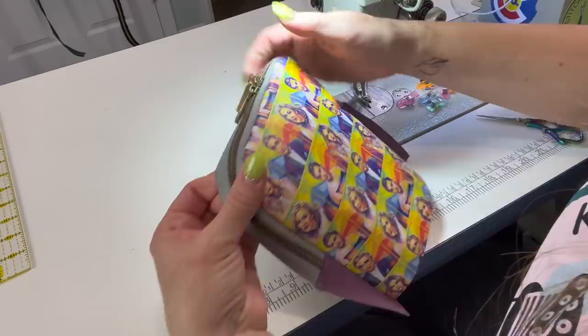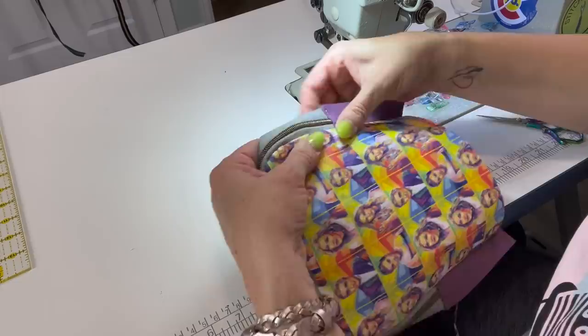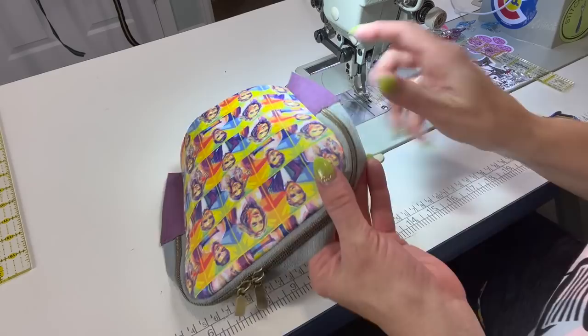All right, now if you have all cotton, you could probably take this to an iron and give it a good press. I'm just doing a good finger press with mine since it is vinyl. And now I'm going to top stitch on this part of my top panel, okay, right by my zipper at an eighth of an inch.